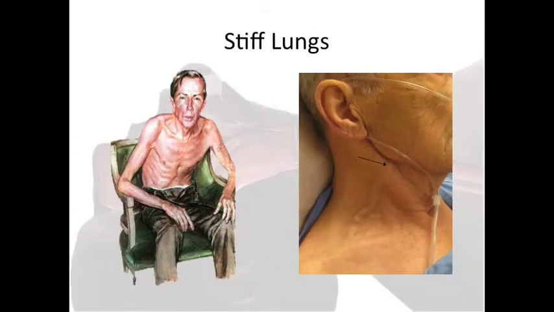And finally, S is for stiff lungs. On the left, we have a very classic COPD patient. So they have very stiff lungs from their chronic disease. On the right, we have JVD, which is what that's showing, and that's for our CHF patients, so patients with lots of fluid in their lungs, may be harder to bag.